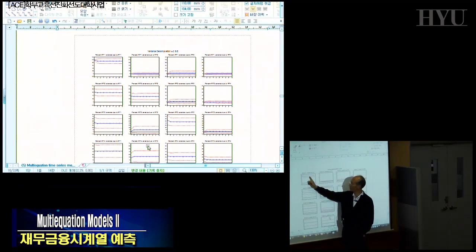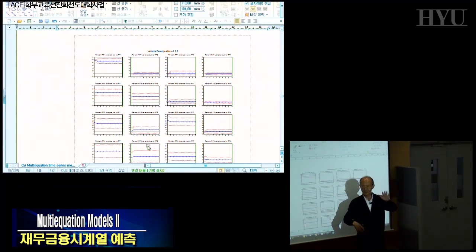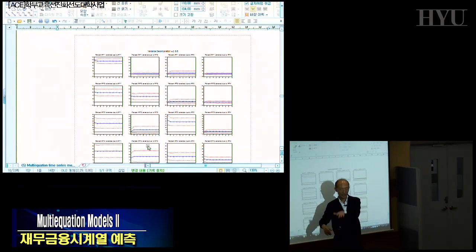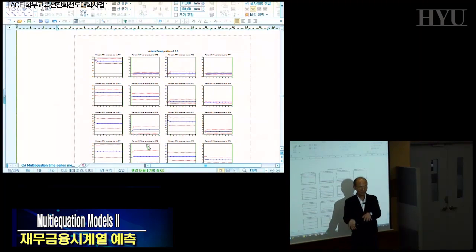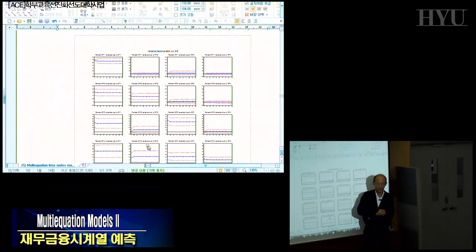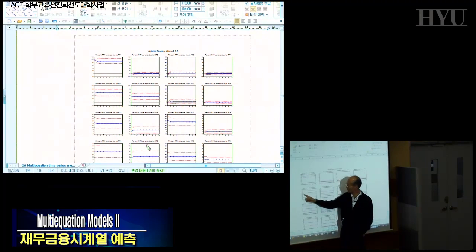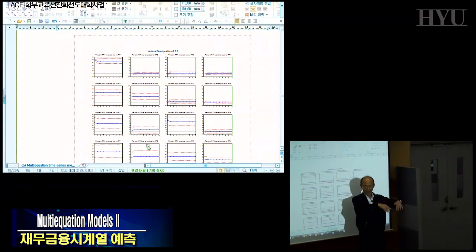So what it says is the first variable is just going by itself, driven by its own shock, not explained by other shocks. So it's exogenous. But some other variable, a second variable, its own shock explains about this much. The first shock here explains about this much. So why does this second variable fluctuate over time like this?